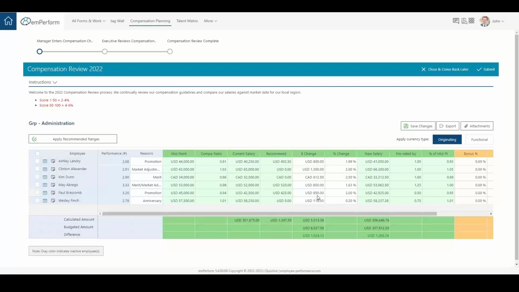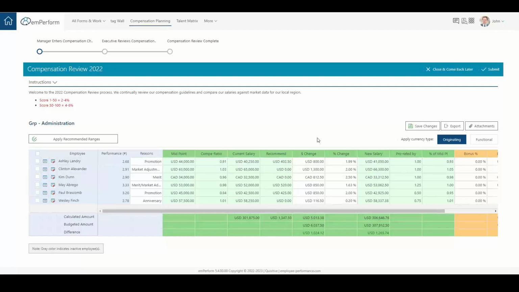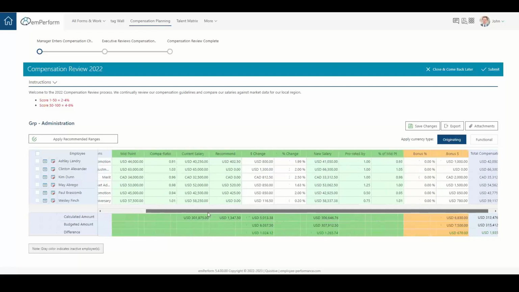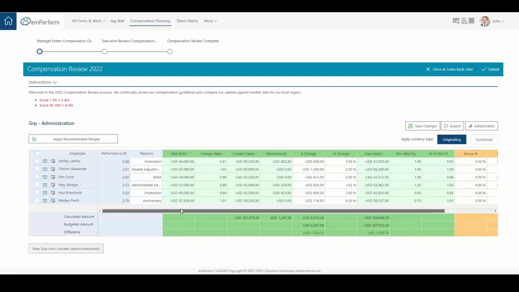Before I leave that side of it, I also want to say that it's really important that there may be other pieces of information that you feel are pertinent to your managers making these decisions other than just a score and compa ratio. Maybe they were already given an off-cycle increase this year. Or maybe they were promoted earlier in the year and they've already been bumped up to a salary that doesn't necessarily warrant them an additional increase right now. A lot of that information can still be tracked and made visible to your managers in here, but we don't want to clutter up this grid, right? We don't want to clutter up the table with a whole bunch of other columns because then you spend a lot of time doing this, which can be kind of clunky and people don't like it.